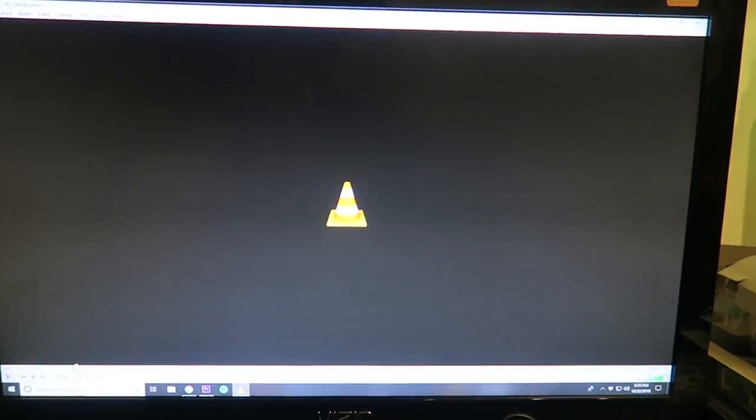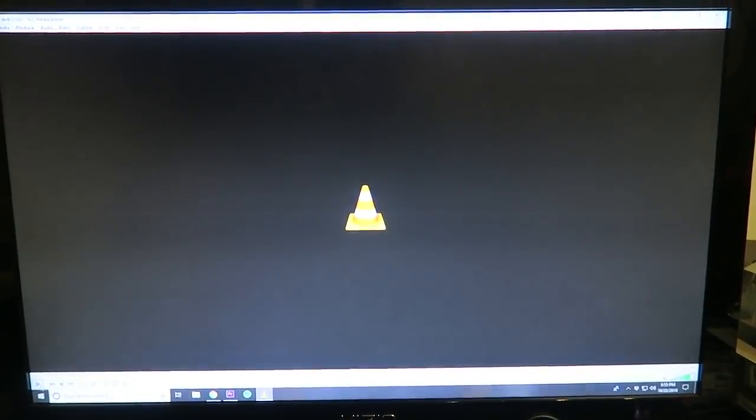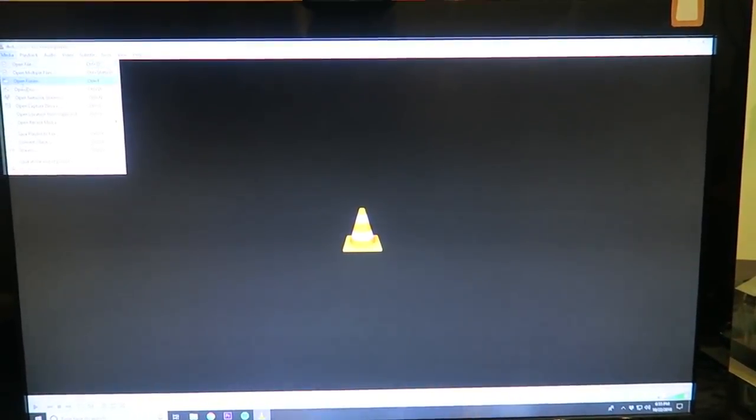All right, so let's try and play this up right now. It's loading. Come on. I don't really have faith in the way it looked, but we're gonna give it a shot and hope that it's able to find it. So it doesn't seem like it is able to find it. Open disc, let's see, play. It is not finding the DVD.